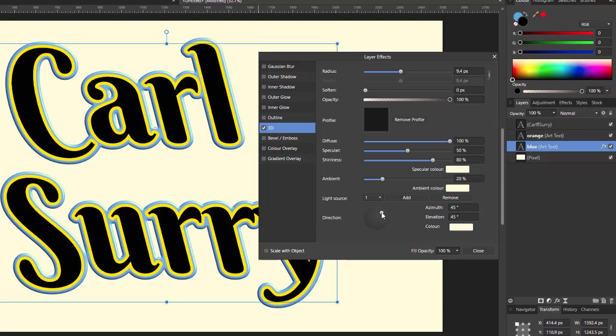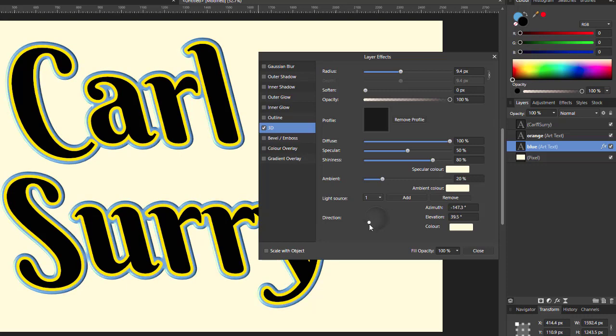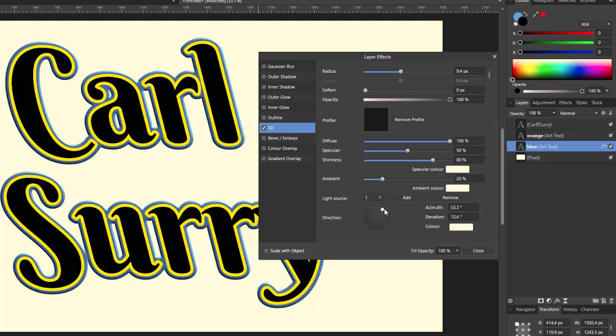You could change other options here, like the direction of that 3D look, but I quite like it where it is in the default setting, which is, now I've lost it, somewhere around here. So you can move it inwards and around, or out to the outside edge, but I'm going to bring it in slightly and about there. Yes, I'm quite happy with that. I am also going to click on the outline options.